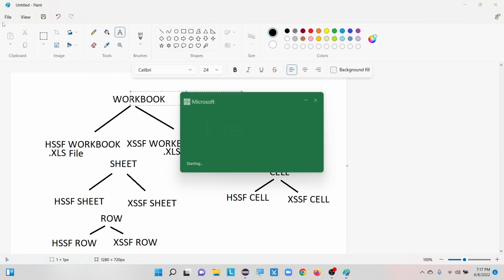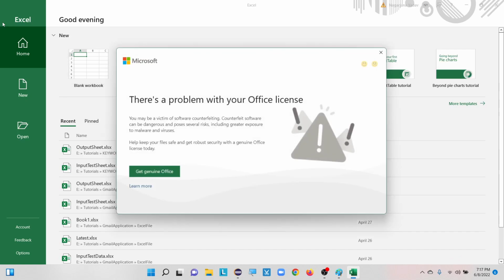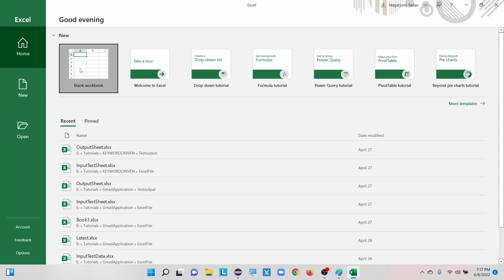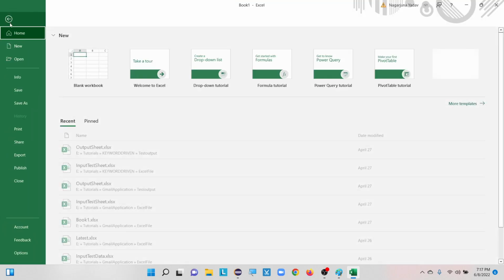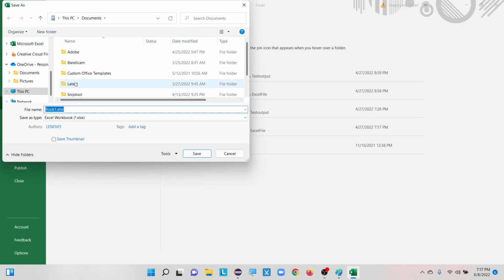Here I am going to show you how we can add the specified number of sheets to this particular Excel workbook. Let me close this one and I am going to take this file. Here I am going to store it with the name Excel file. Browse. I am going to save this one.